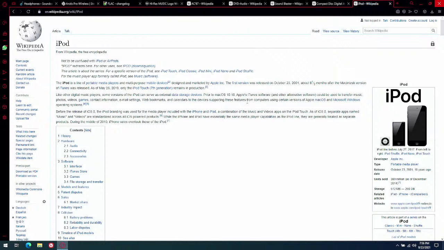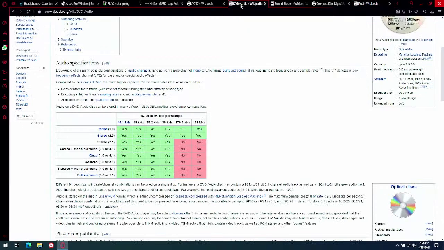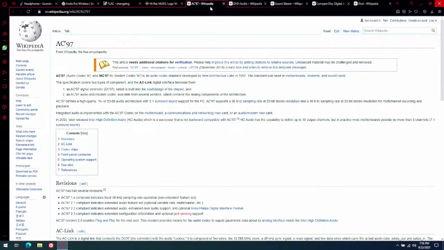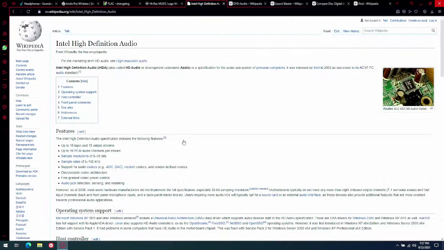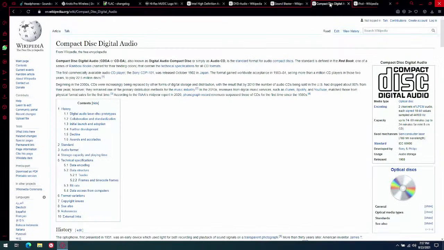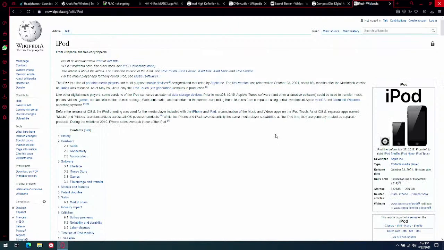This little thing here, the iPod, absolutely obliterated all the work done by the DVD forum, all the work done by Intel on Azalea high definition audio, which was a welcome step up from AC97. But it's almost because of the iPod that we've come to expect 16-bit 44K sampling rates as the standard for media playback.